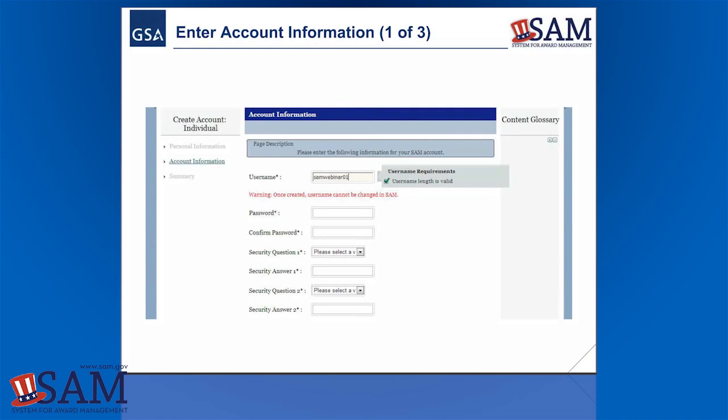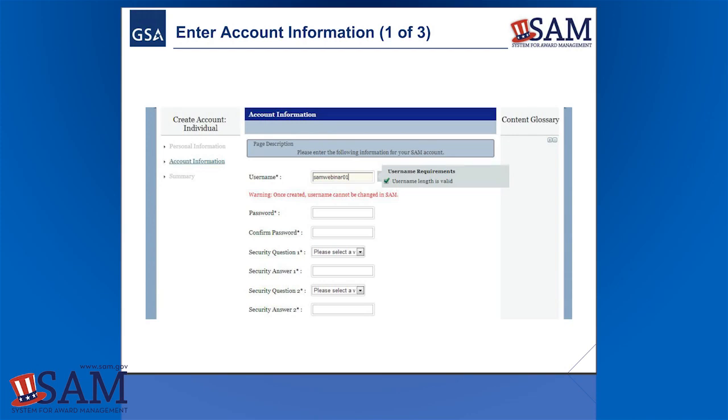So once you've entered the basic information, name, email, phone number, and country, you're going to go to the next page, and this is just a simple account information. Your username is going to be yours forever, for lack of a better way of putting it. So choose wisely. Whatever username you pick, if for some reason you change organizations, you could still have the same username, but you would have to get different roles and permission, which means that, if you managed a registration record in one organization, you clearly wouldn't be able to do it for the other, but your username could be the same.